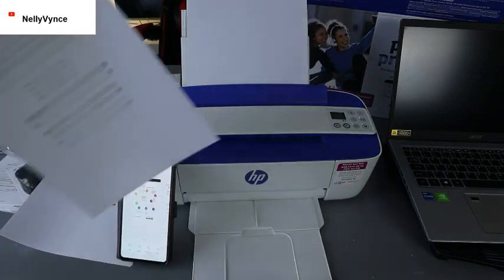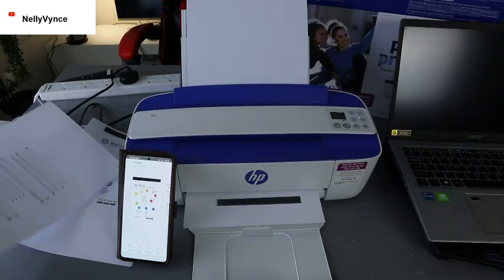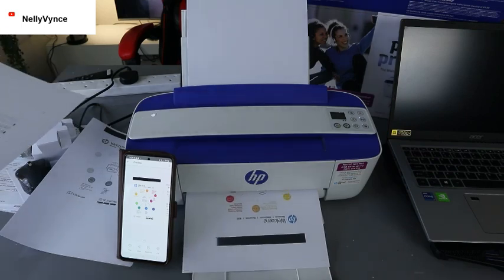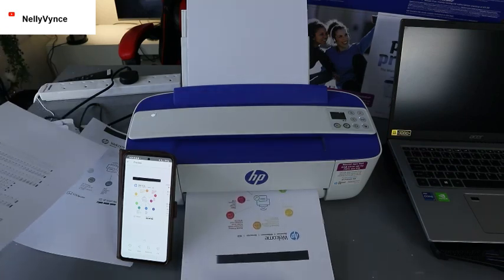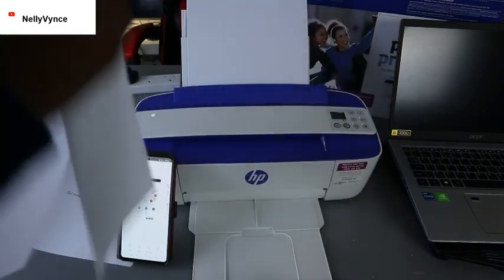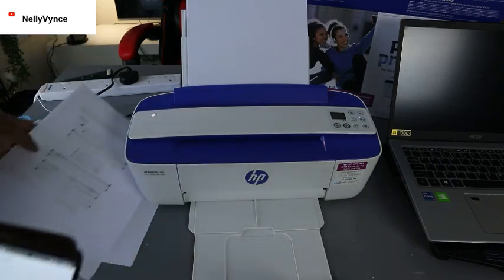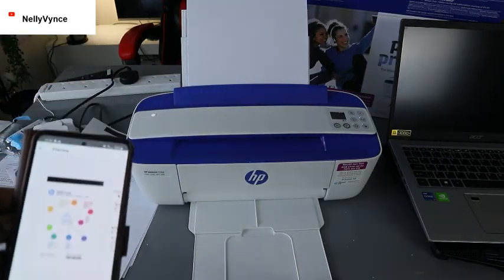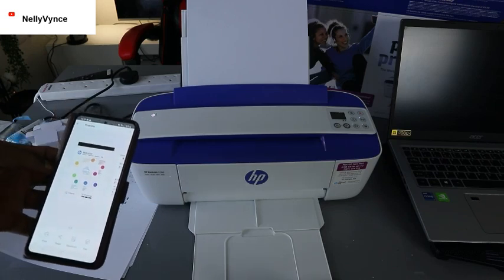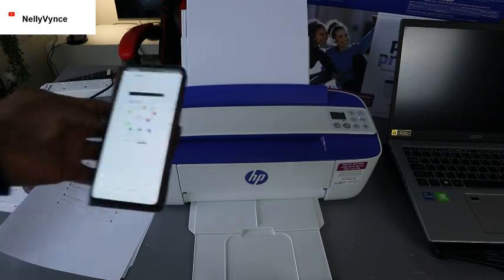There we go. And see, it's printing in color. This is the document. So this is how to print your document from an HP printer using the HP Smart App, or the other way around, whereby you select the document, look for the available printer, and send it to your printer.